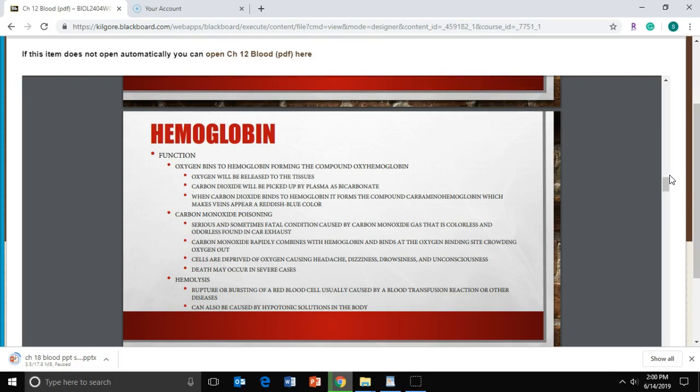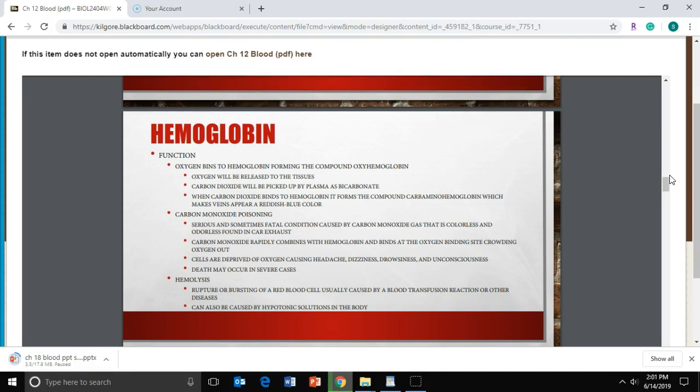One of the other substances that can bind to hemoglobin is carbon monoxide. And because it actually has a greater affinity for binding to the hemoglobin, carbon monoxide will take the place of where oxygen should bind. And that's why it's so serious when a person has carbon monoxide poisoning. They can't transport oxygen if carbon monoxide is attached to the heme.